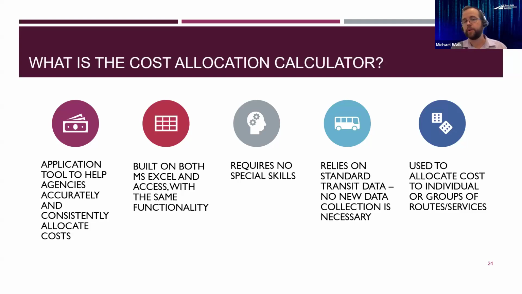And the calculators themselves rely on standard transit data, right? You shouldn't have to collect new data that you're not already collecting in order to use the calculators. And once you have all that data and you put it into the calculator, you can use it to allocate your costs to your individual routes or groups of routes and services. Next slide.